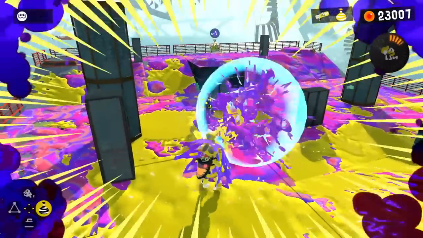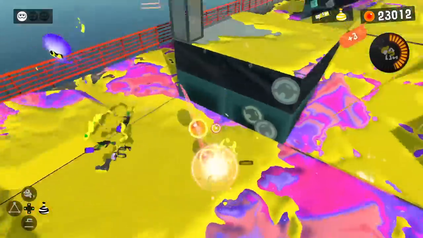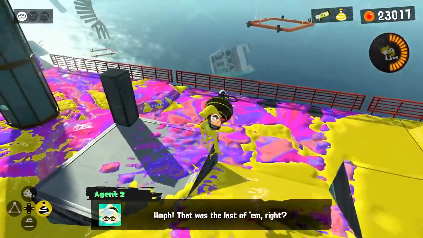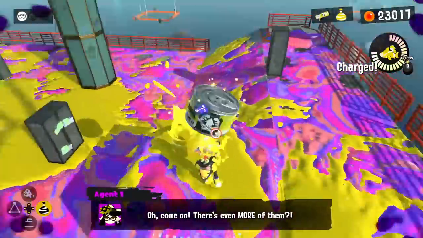If things don't work out here, I'm gonna have to cough up some more power eggs, but it's not the end of the world. Oh, I see you up here or down there. And I got you before you could get me. That was great. Of course, there's still gonna be many more, but I need to get over here as soon as possible so that we can set this up. There we go.